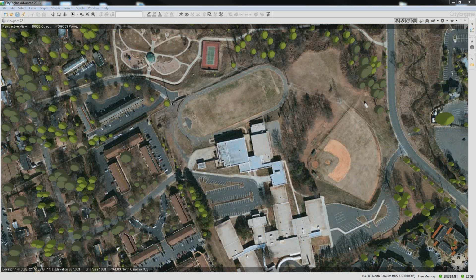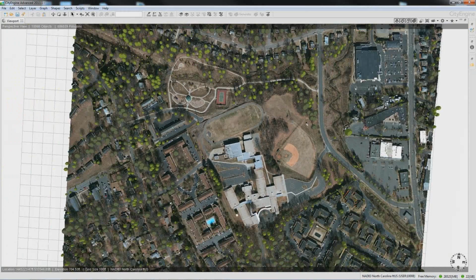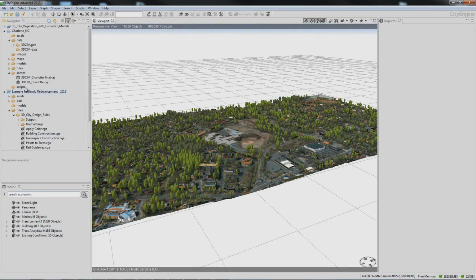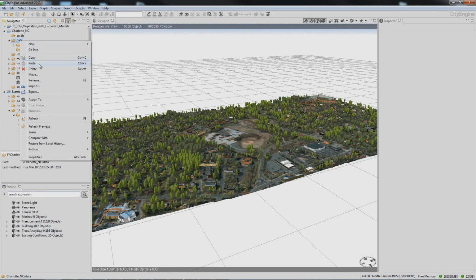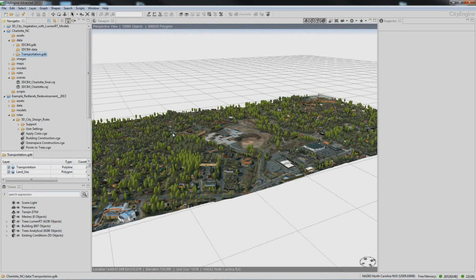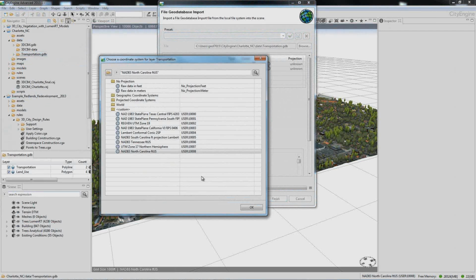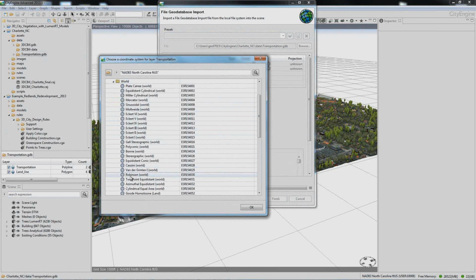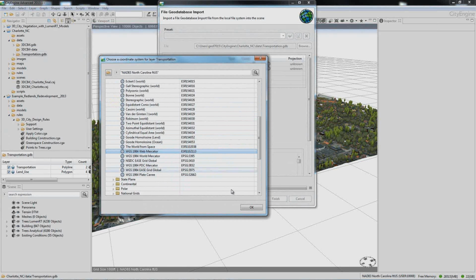So I already have a model that I've created of this area very quickly in CityEngine, and if you watch the last webinar, we'll show you more where you can access that. We'll show you how we created this model from LiDAR directly. So there were no building footprints or tree points, and they were all extracted from LiDAR and modeled procedurally. Very quick ways of creating existing conditions model for planning processes.